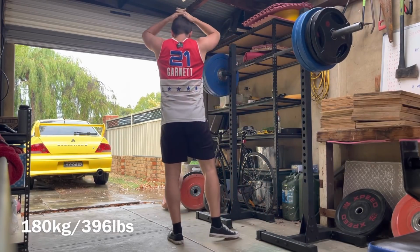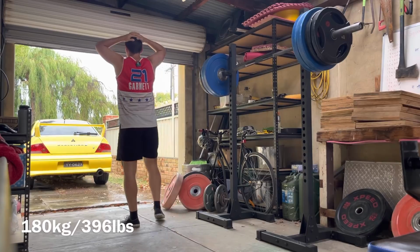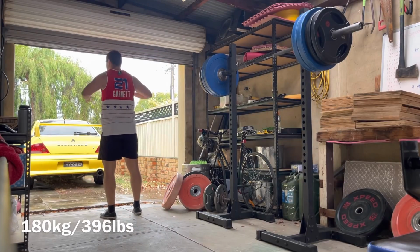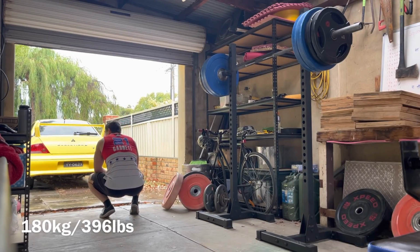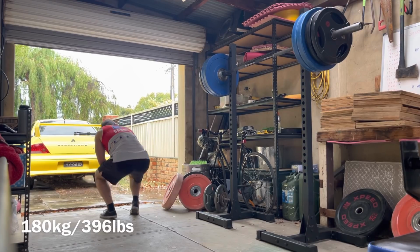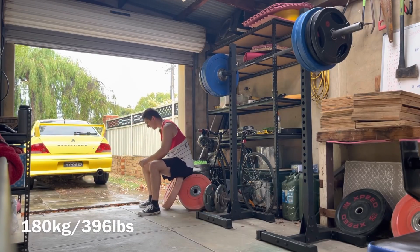I'm going to put the squat stands on the roof and the weights in the car, and probably have to put the bar on the roof as well. These roof racks are rated to around 70 kilos, so I think the bar might even get in the car. I don't know how I'll go. I don't want to put too much weight on the roof, but that's what I'm thinking right now.